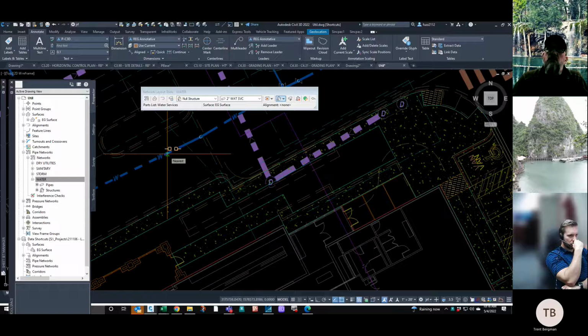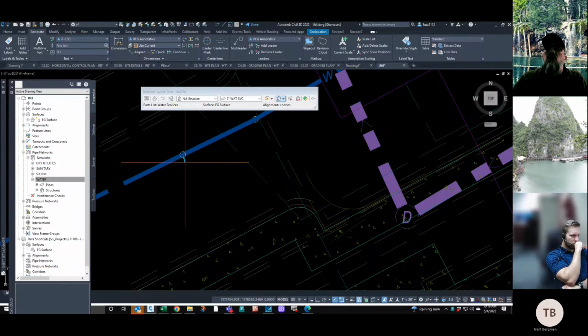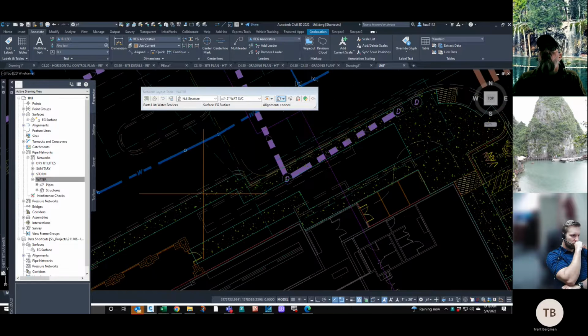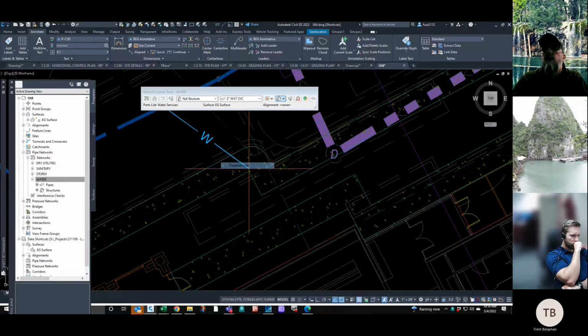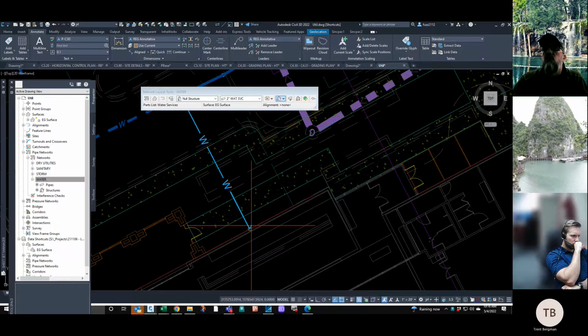And these two little highlighted glyphs state that it's going to split the pipe right there. So it split the pipe in 2, and then it drew a null structure in, and then we're just going to go perpendicular to our building here, like so.